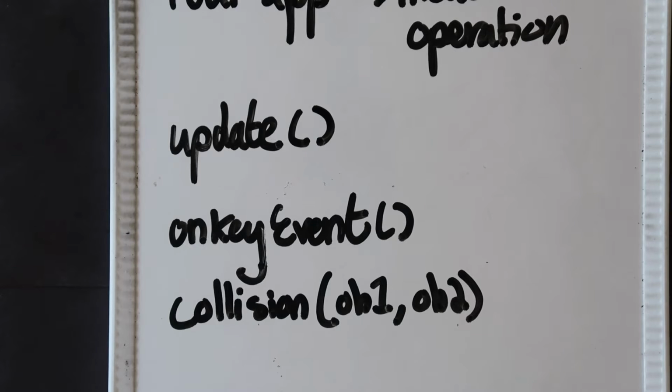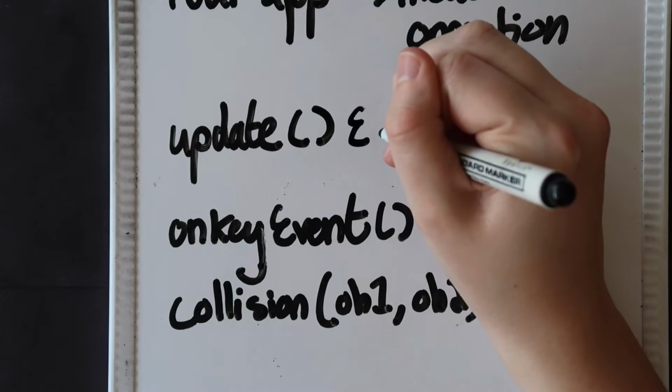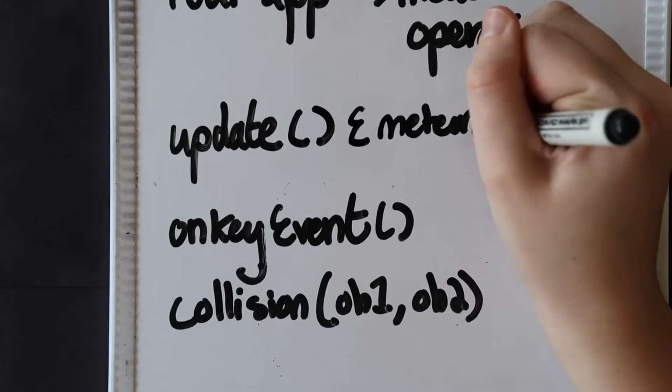We'll be using pseudocode here just to get an idea of what frameworks actually do. Let's say we were creating a game. These functions are called by the framework, and all we have to do is implement them. In the case of the game, every time we update, or every millisecond, we would want to move a meteor one space to the right. So here, we're writing meteor.x plus equals 1, that moves the meteor one space to the right.